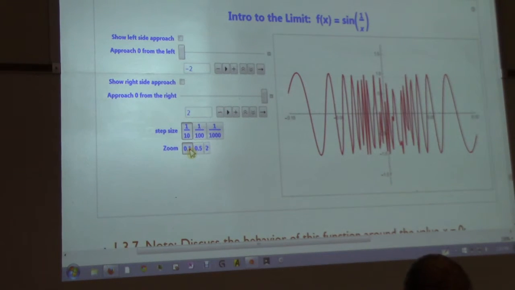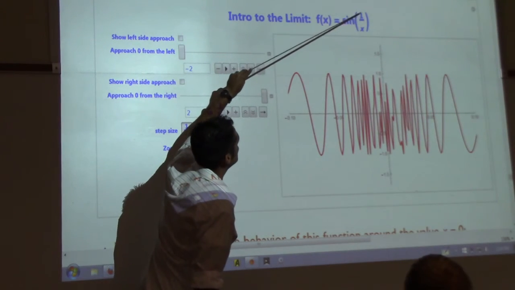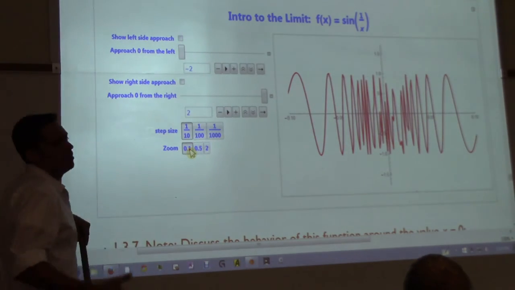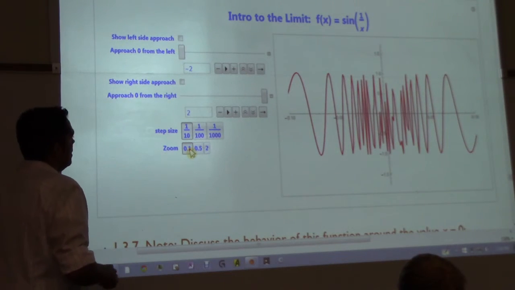So what's happening near 0? Try plugging 0 in. What's wrong with just plugging 0 in right here? It's division by 0. It's undefined. So we know this function at 0 is undefined. Near 0, it's oscillating. It's going nuts, isn't it? Yeah. It's going nuts. Now let's think about why it's going nuts. And this is a very deep thought. I think it's very deep.